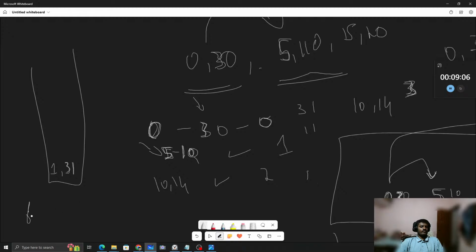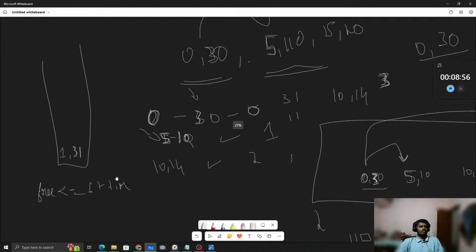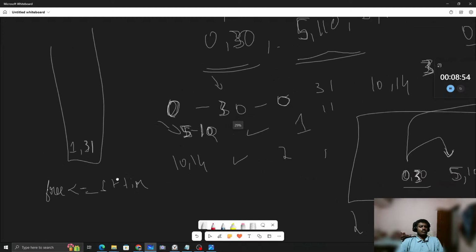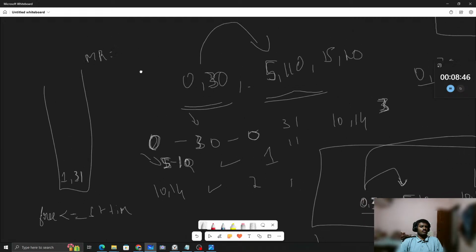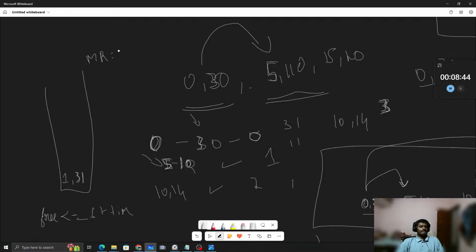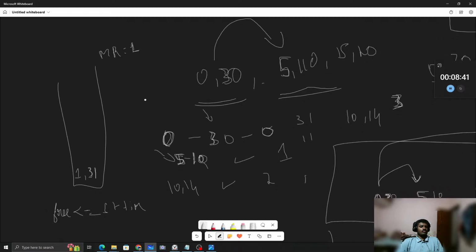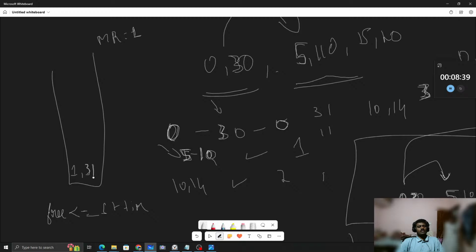So free needs to be less than or equal to my start time, then I can use the same room. I have another variable to keep track of the meeting room numbers. I have 1 right now, only 1. When I come to 5 to 10, I see this is false. Therefore I will increase the meeting room number to 2.